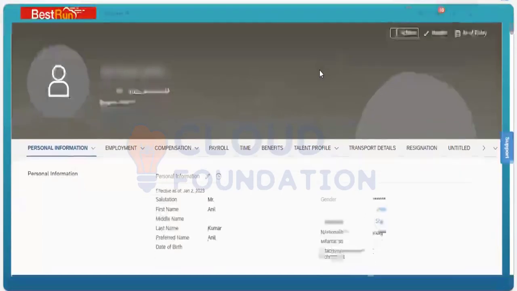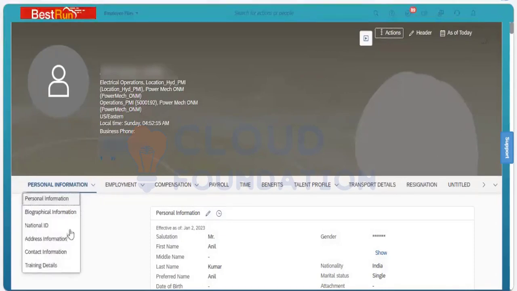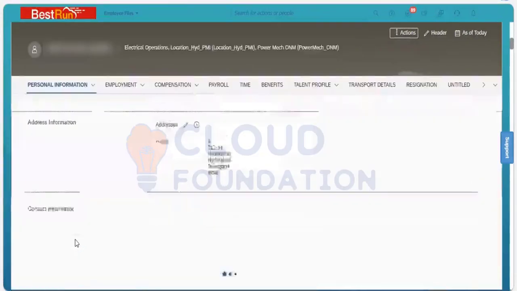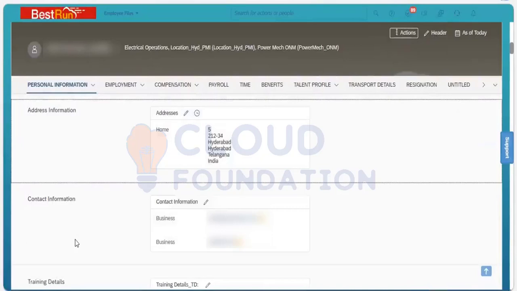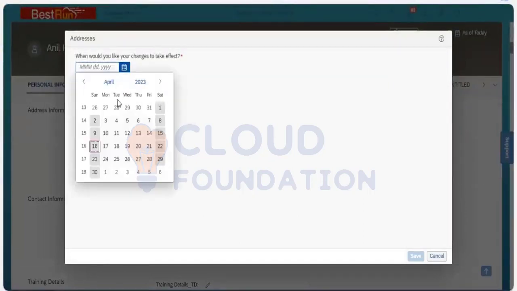After going into the employee profile, I can go to the contact information, or rather the address information. When I go to the address information and click on the address here, let me take some date here.